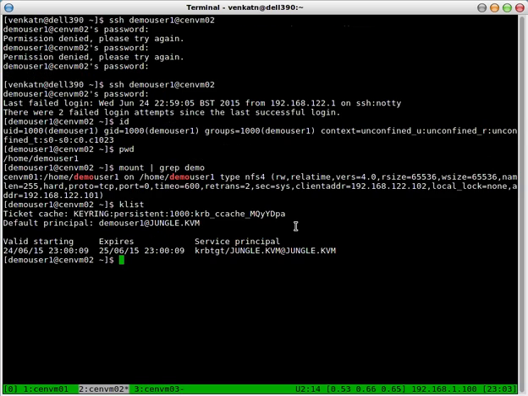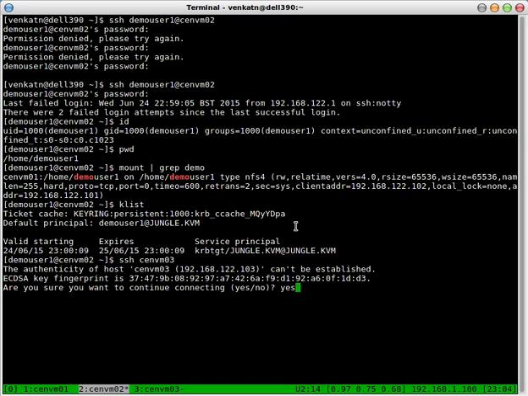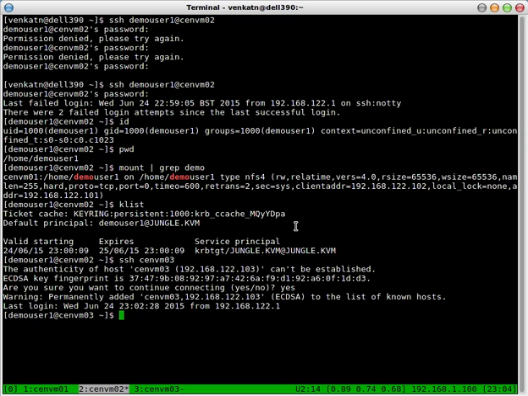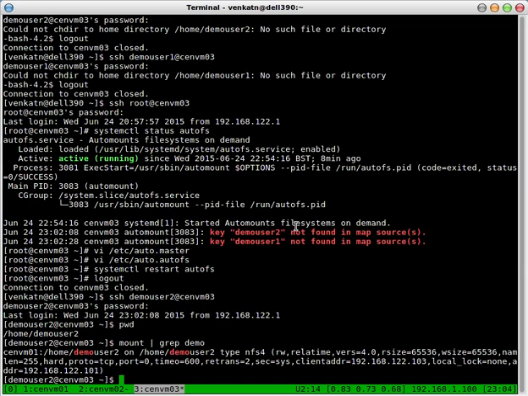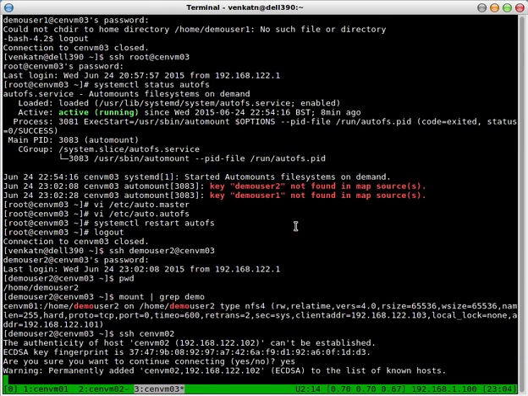That's cool. Okay, back in CentVM02, I'm going to SSH to CentVM03, which will ask me for a password. That's fine. Cool, it didn't ask me for a password. So basically, you can hop from one machine to the other machine with your Kerberos credentials. You don't have to enter the password. This is single sign-on. And from CentVM03 as demo user 2, I'm going to log into CentVM02. You're logged in. That is it.